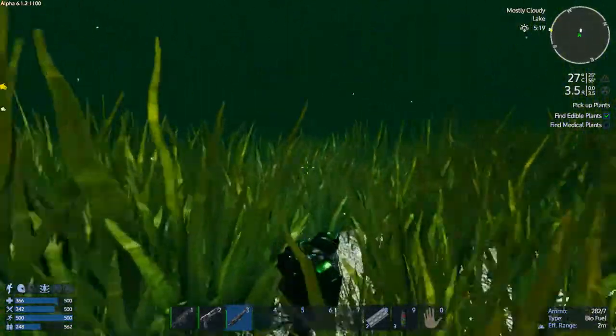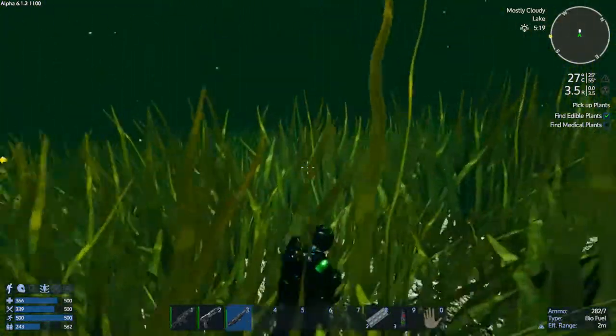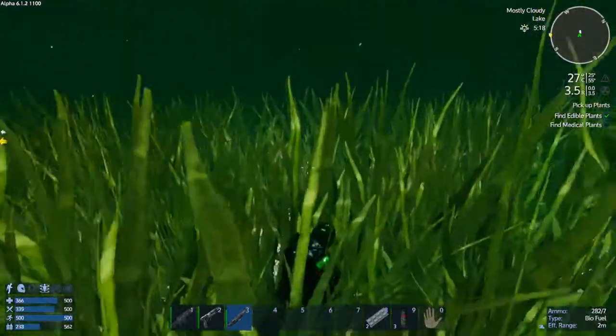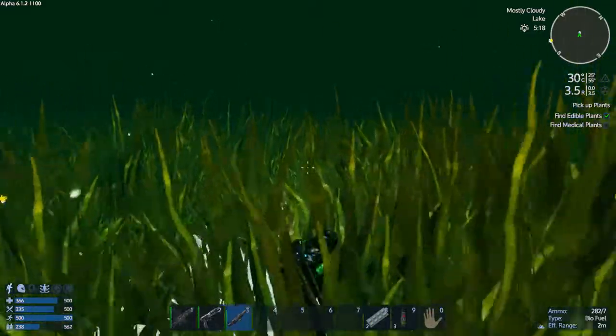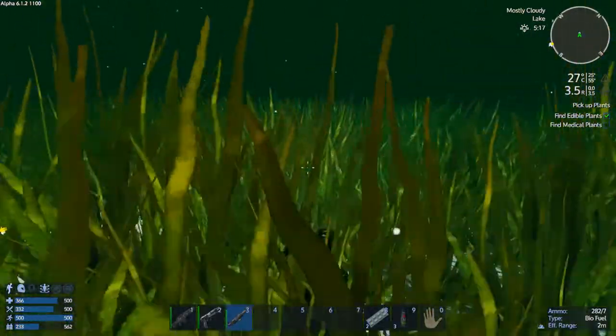It's really hard to see down here. The grass at the bottom of this lake is really tall. And this isn't even one of the big lakes. There's a couple of bigger lakes on this planet that I was looking at that might have had a better potential, but since there's rocks and seaweed in this lake, I don't really need to go too much further.